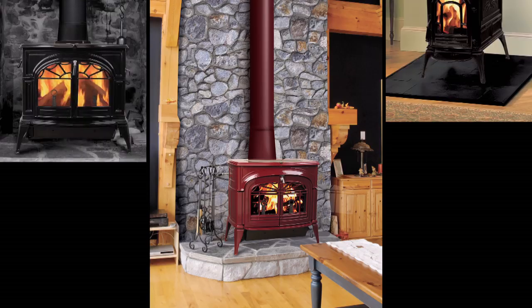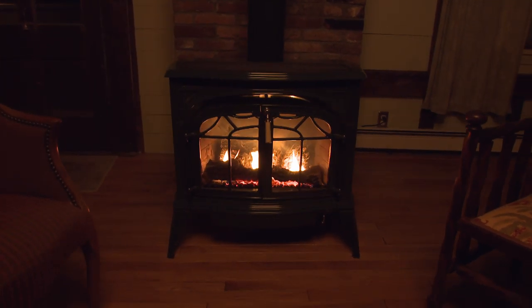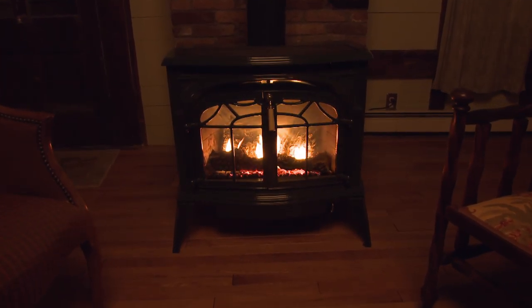You wouldn't normally invite your friends over to admire your home heating system, but the Vermont Castings Wood Stove deserves center stage. It's the best of both worlds because you get a piece of something in your house that's gorgeous to look at but also highly functional. You can back up against a nice warm heat source in the middle of winter — it just feels warm.